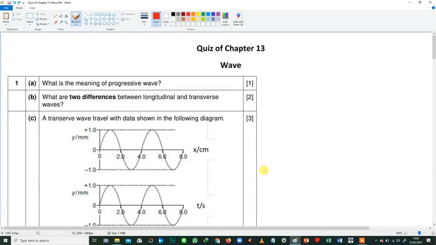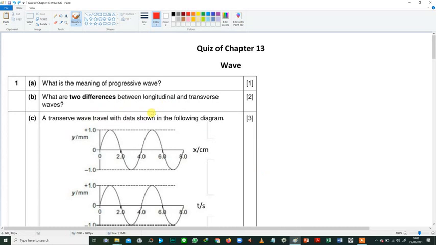Okay, hello everyone. This is the explanation of how you answer the quiz of chapter 18. It's about the wave. So basically this quiz is about the progressive wave and the quantity of it, and after that Doppler effect and also electromagnetic wave. So we're gonna discuss the question one by one. In here I hope through the video you know how to answer this kind of question.